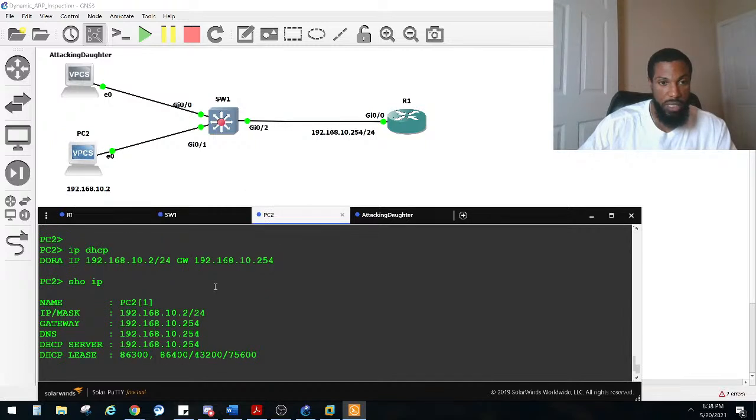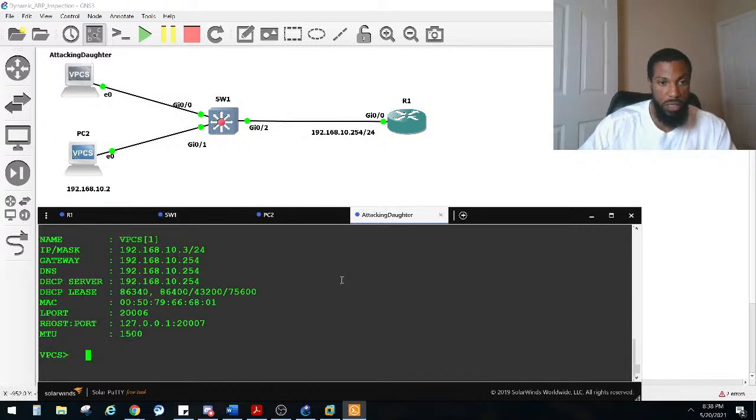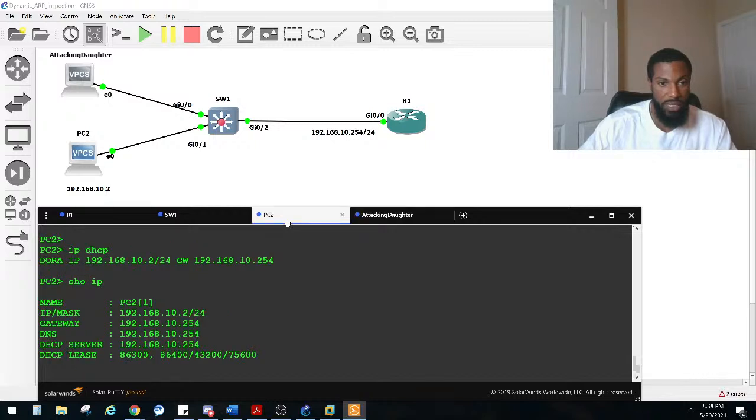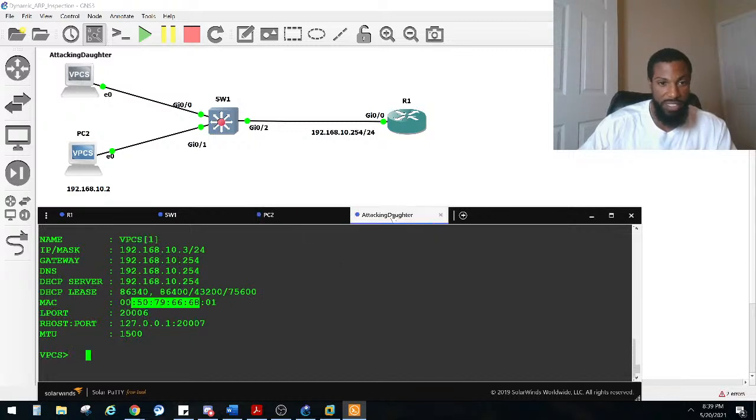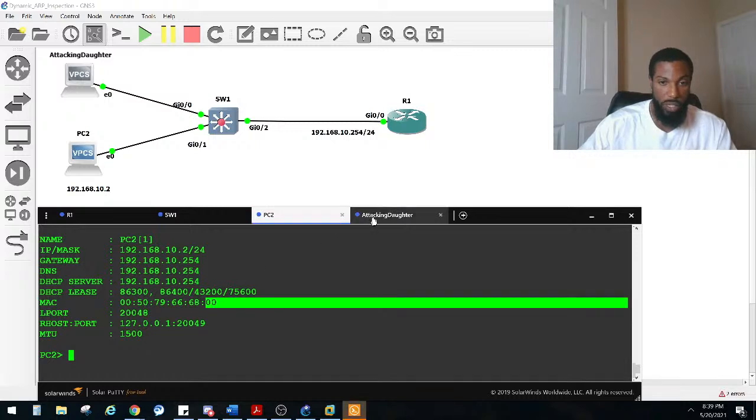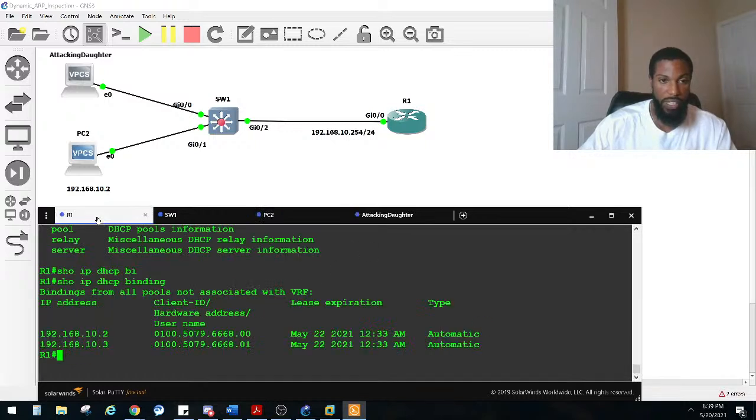Yeah, PC2 got 10.2. And then the other PC, which is my daughter, she got 10.3. I guess the MAC addresses are almost the same. That's 6668, 6668. They've got the same MAC address. Oh, one ends in 00, the other one's 01. Just different VLANs, I believe. No, not different VLANs. They're like the same thing. I don't know what that's about.